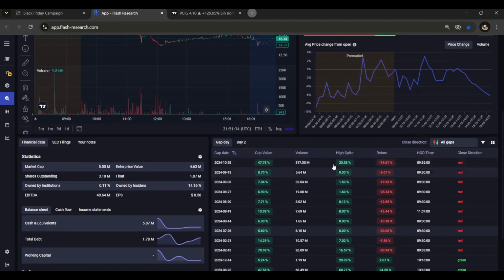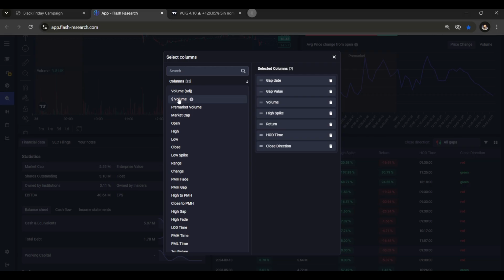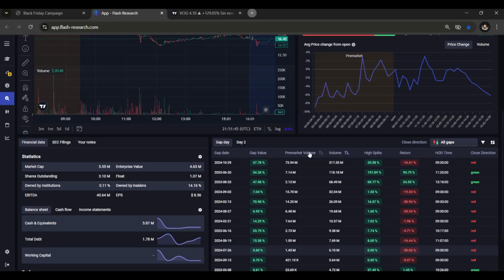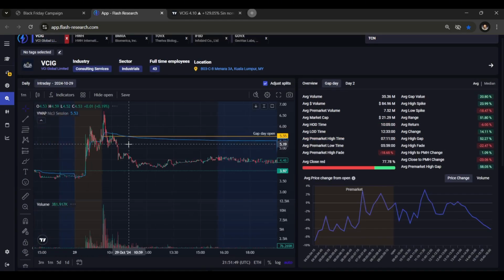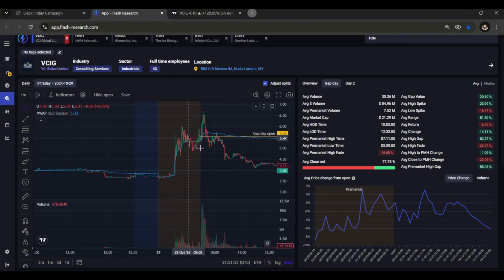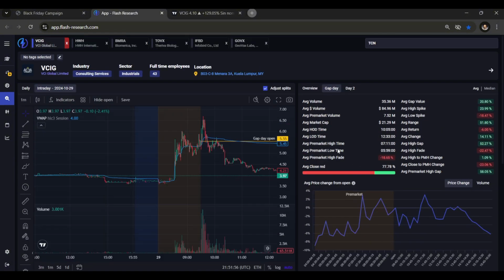Another thing I like to do is order by volume or perhaps pre-market volume. Let's add this here. Okay, so here we'll see the stocks that had a lot of pre-market volume. I'm on BCIG, sorry.